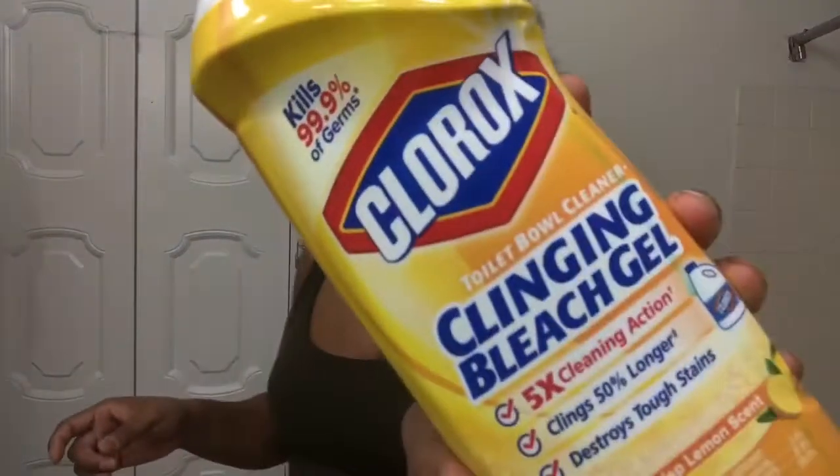This really works. Yes, I use it for my toilet. Yes, this is my first time using it for my tub. But if my tub was to ever get like that again, which I'm probably not going to let it get that bad again because that was ridiculous, but yeah, it really works. It works for the tub. And I say, girl, do it.